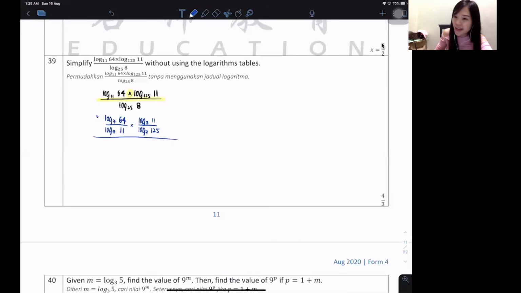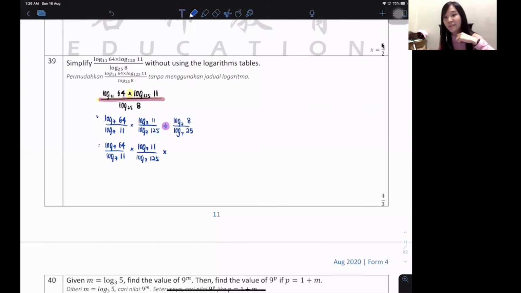Divide. You want to write divide like that, I won't stop you. But I always teach my own students, I really don't like to write such a tall thing, my dear. So this kind of divide, isn't it can change to primary school divide? I think in my chapter 1 videos, I said this many times. So guys, change it to primary school divide, it is the easiest ever. Isn't it log 7 of 64 on top, log 7 of 11 at the bottom? Correct? And you know why I write primary school divide so much? Because primary school divide is the easiest, because you guys will forget one thing or two things, but I realize you guys don't really forget primary school stuff. So divide easily can become times as long as the back one, you flip it upside down.